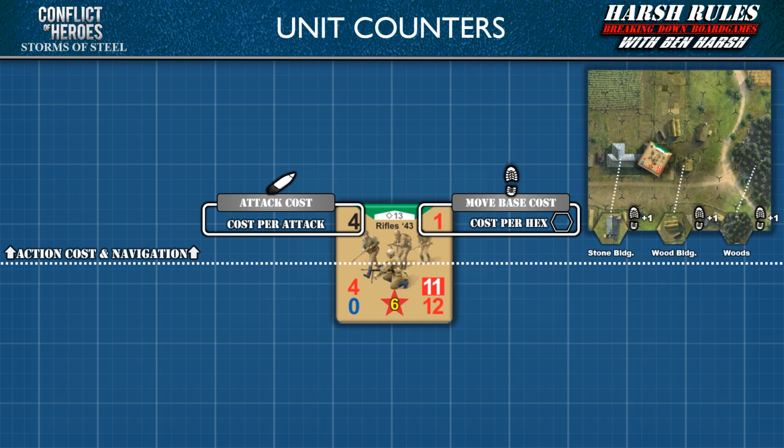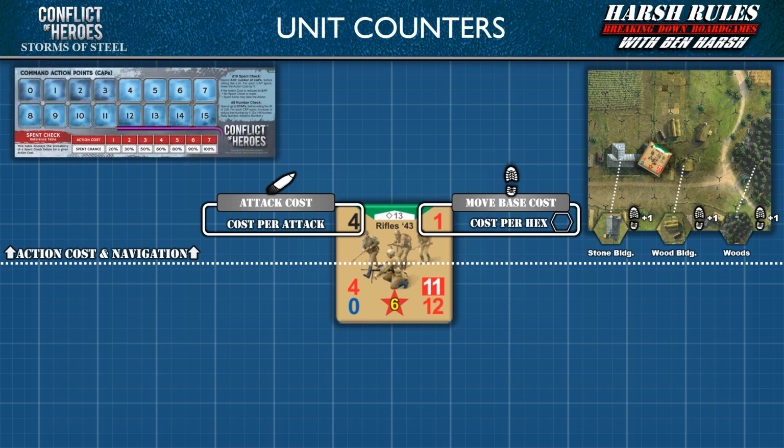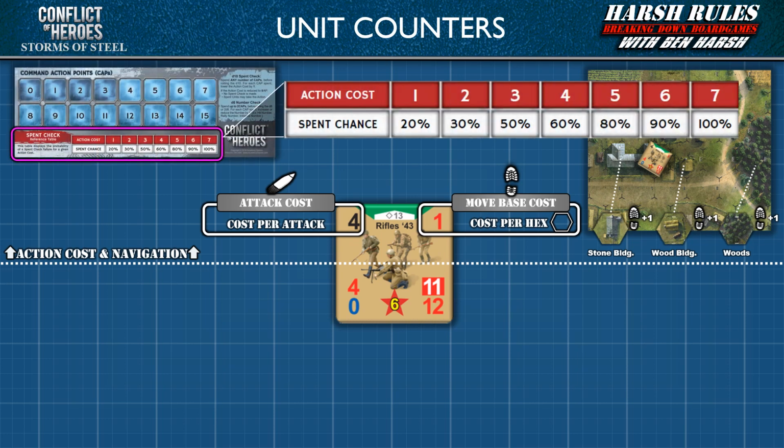In the 3rd edition rules for Conflict of Heroes, whenever a unit conducts an action, there is a chance that it will become spent. The higher the action cost, the greater the chance that this will happen. To determine the outcome, the player will reference the bottom of their commander track and complete a spent check. As an example, let's say the Soviet rifle squad chooses to fire at the enemy for an attack cost of 4. Once the shot is resolved, the attack cost of 4 is mapped to the track. The Soviet rifle squad has a 60% chance of becoming spent.